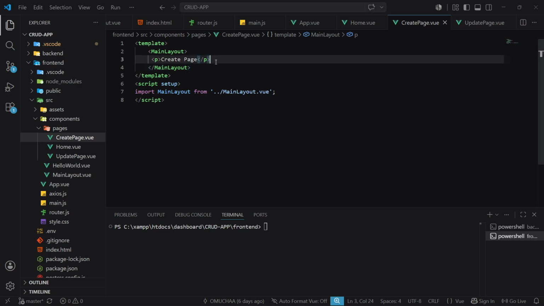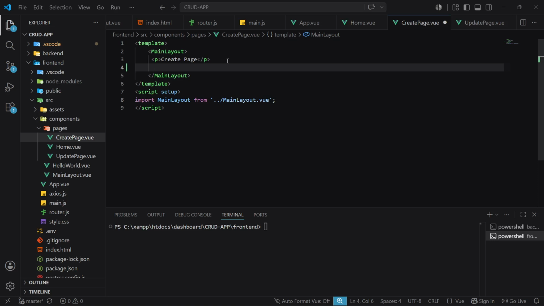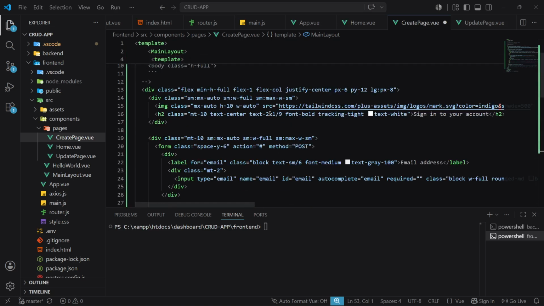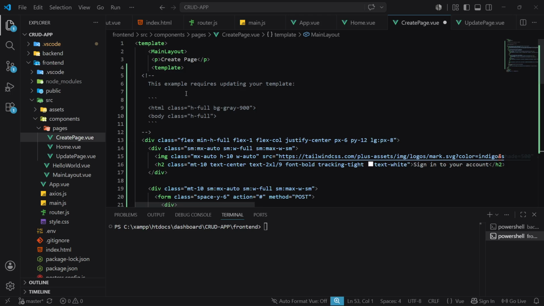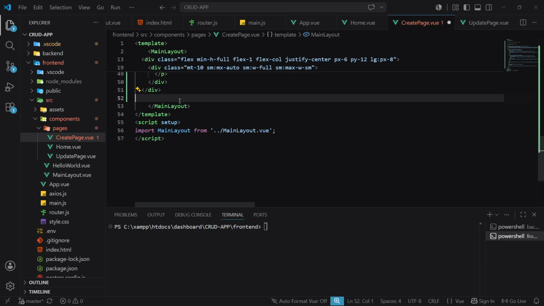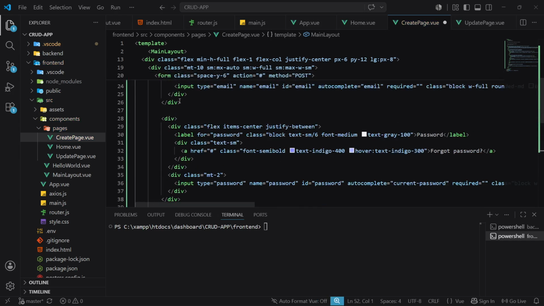And then inside the create file, we are going to insert our copied code. And then we are going to edit it because we don't need templates. We're going to remove the template, and then remove the template like that.